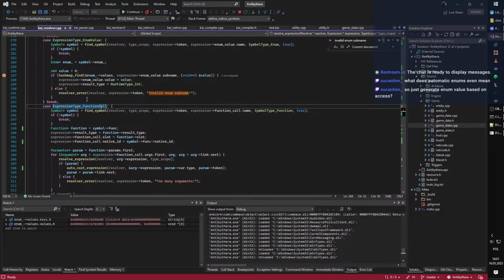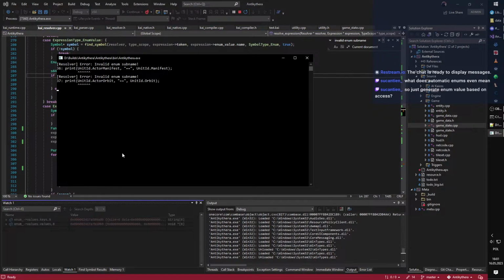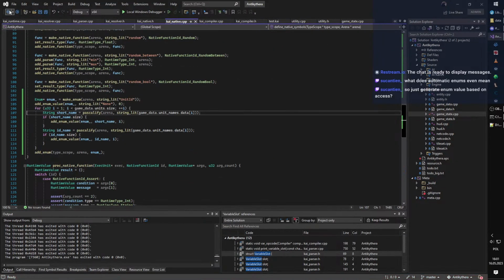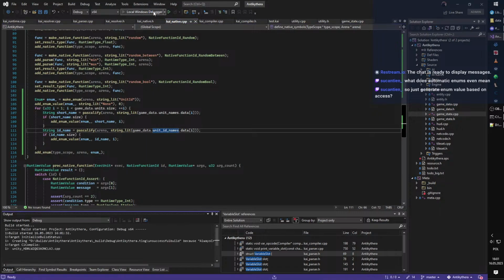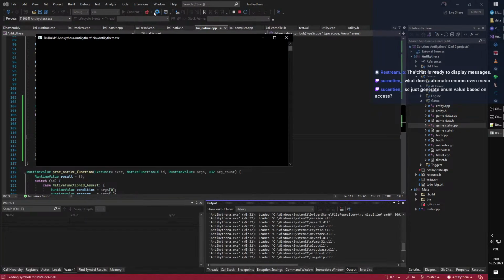Okay. I dislike the file that points to the unit ID and not this part. It's better than nothing. Oh. It's because I didn't update this to use ID names instead. That's why only 2 were broken, not all of them.